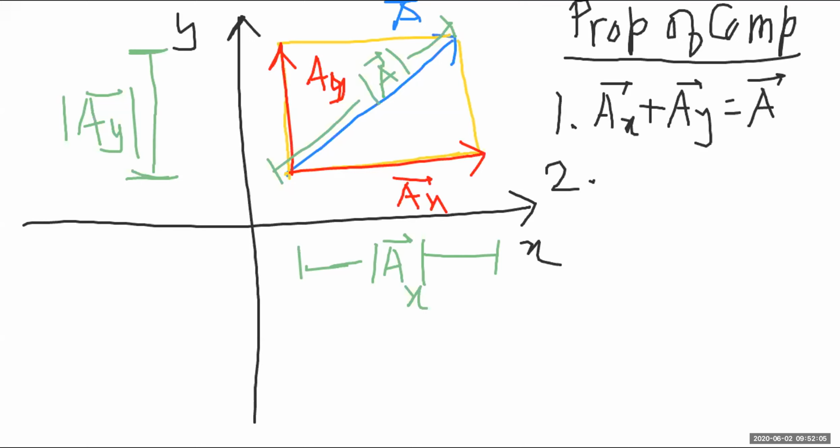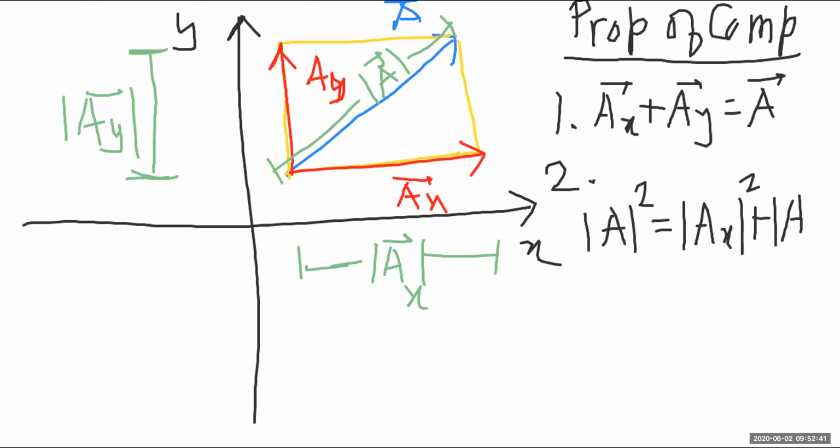Very good. Very nice. Yes, good, good. Absolutely right. Pythagoras theorem. There is a right angle triangle that I can see, for which I know all the three sides. Obviously, it is going to be the Pythagoras theorem. So the second property is that the magnitude of A square is equal to the magnitude of the x component square plus the magnitude of the y component square. The second property here.